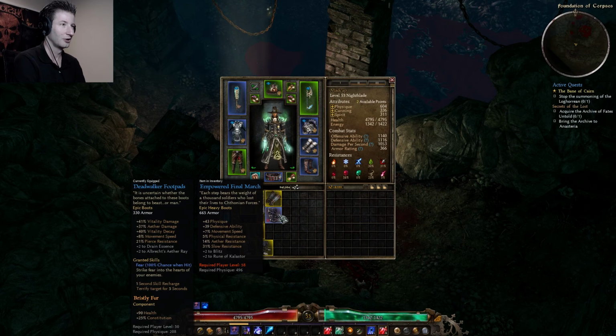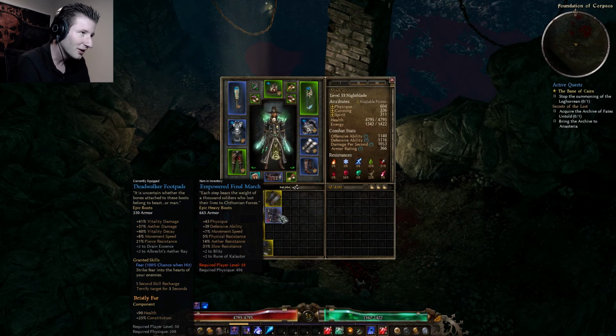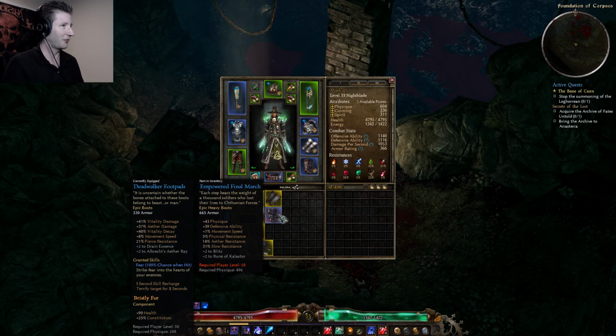I don't know. Plus 43 physique, plus 39 defensive ability, 7% movement speed. You know, if they're supposed to be heavy boots, wouldn't they slow you down? I'm just saying. Physical resistance, aether resistance, slow resistance, blitz, and rune of Callistor. I don't know what any of those things are. But I'm gonna save these boots.